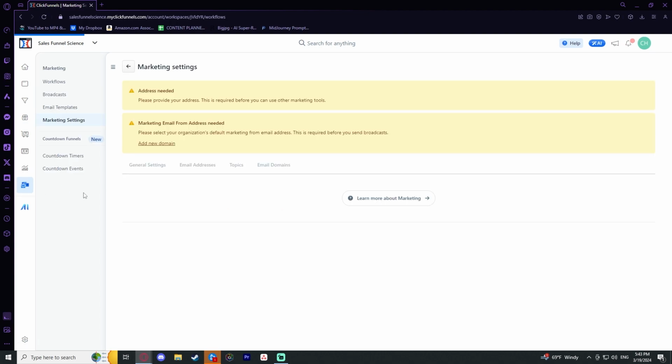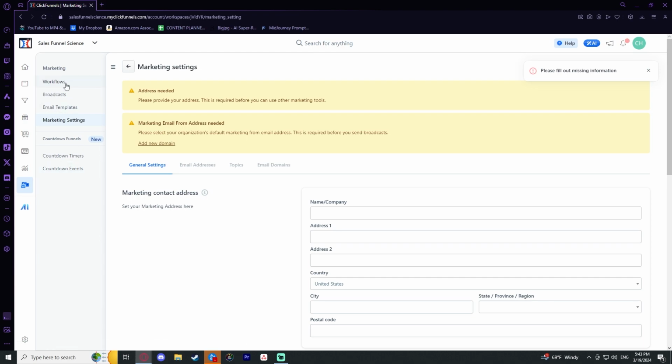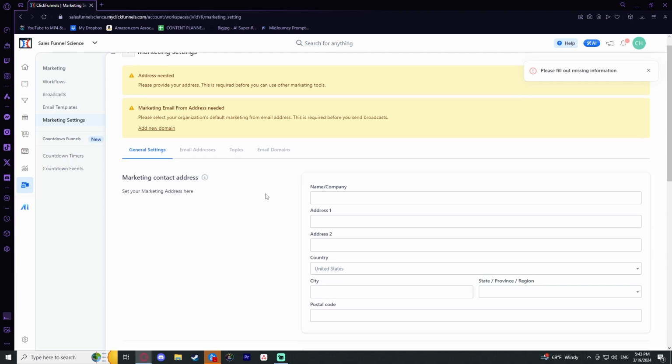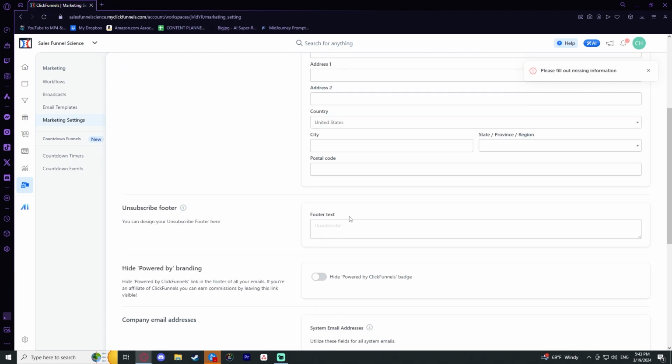And then last but not least, we have marketing. Now, marketing, of course, has a lot of tools in it, and that is where your workflows live. Your workflows are your backbone of your marketing. So if we come in here, we enter our email or information. I guess you can't go to anything before. Yeah, you gotta fill out this information first.